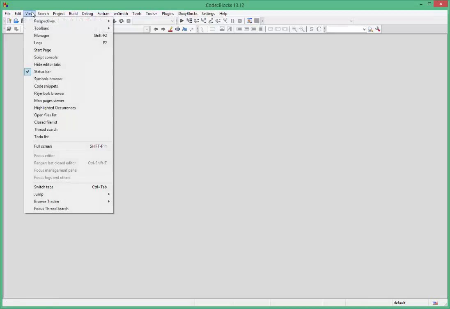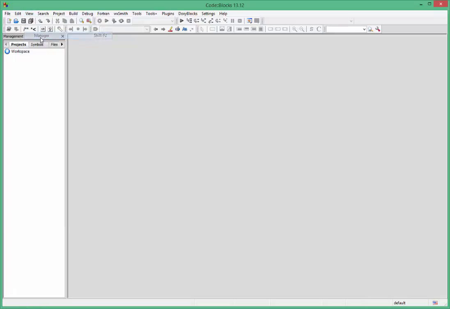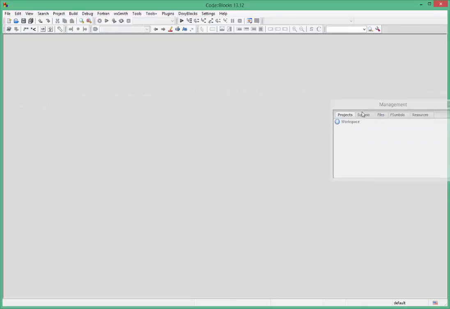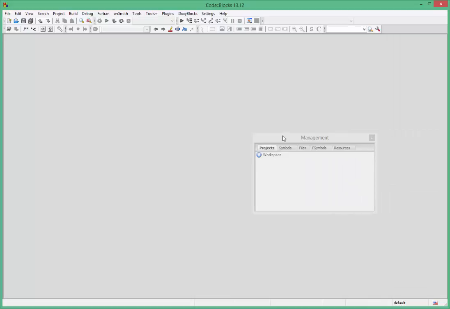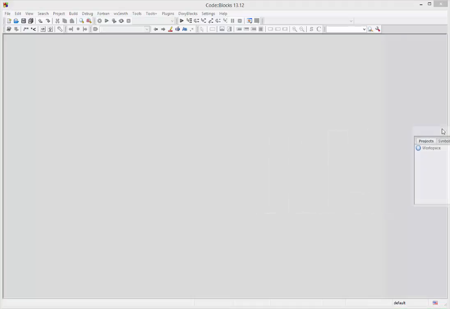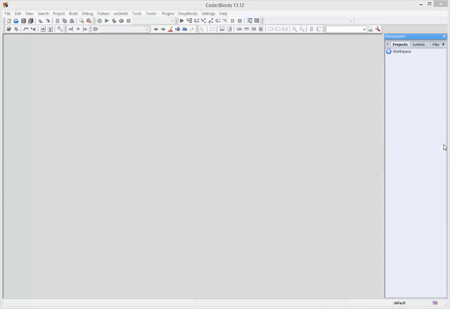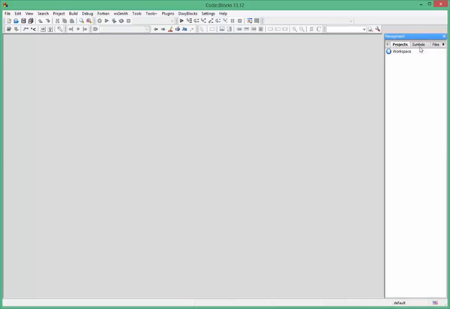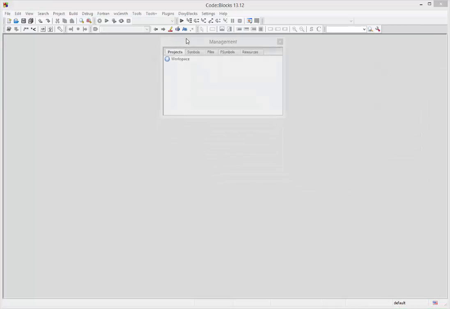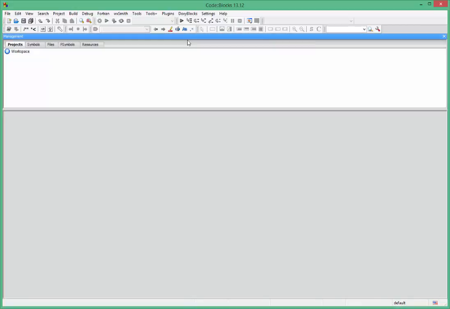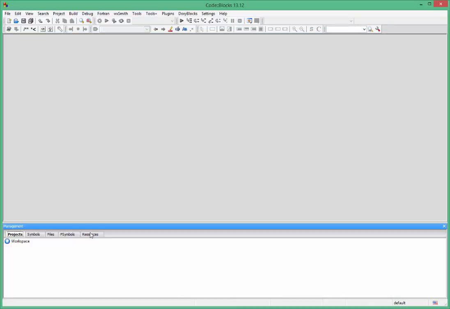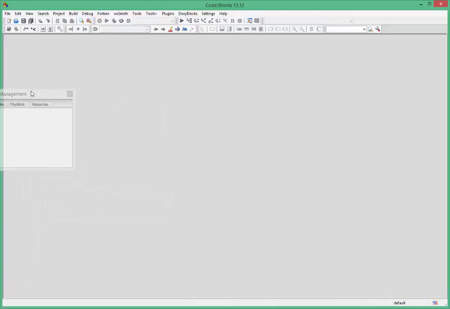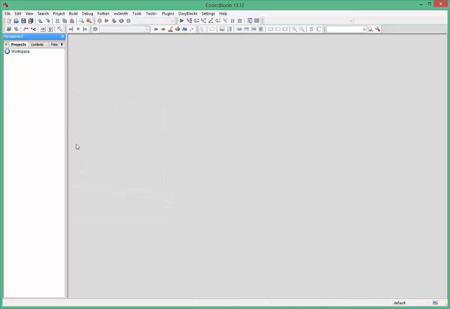How would I bring a window back? I would click on View. I could bring back my manager. If I don't like it on one side, I could move it to the other. Notice when I move it to the extreme right, a blue ghost appears. I let go of my mouse button and it docks. If I want it on top, move it to that position until a ghost appears. I prefer it here on the right.